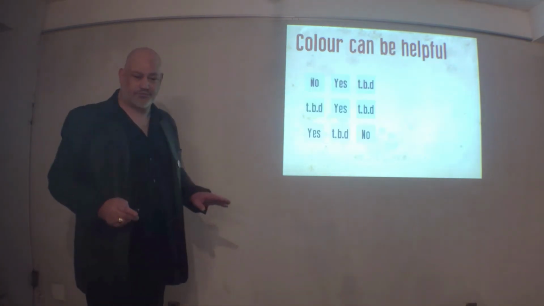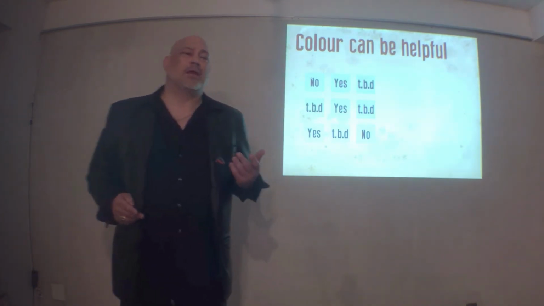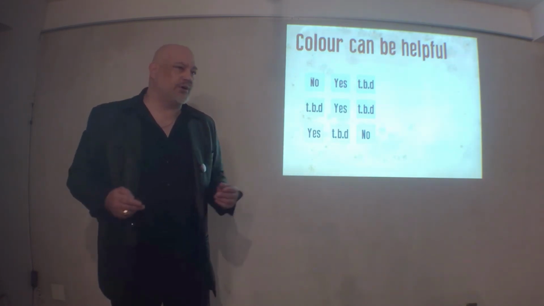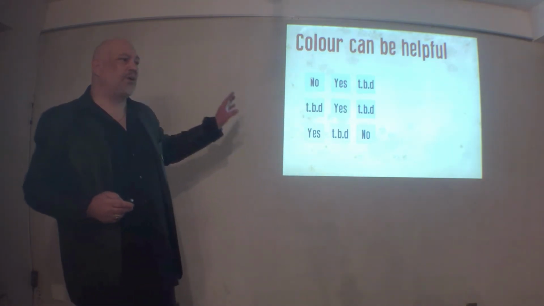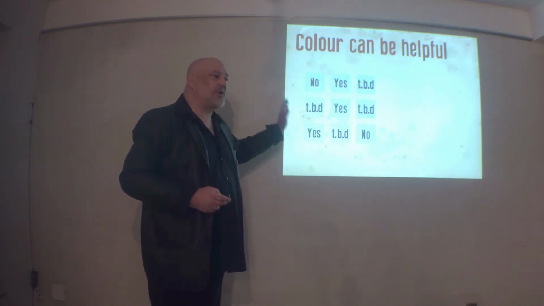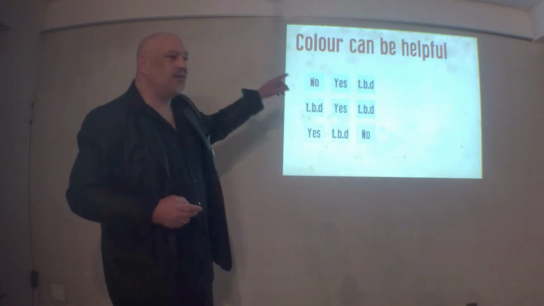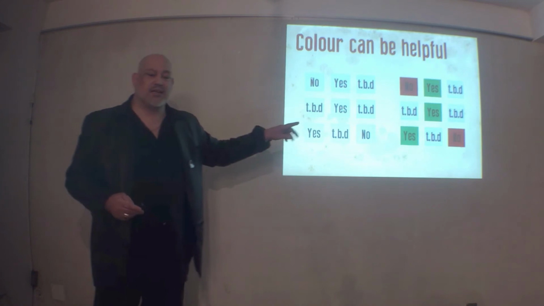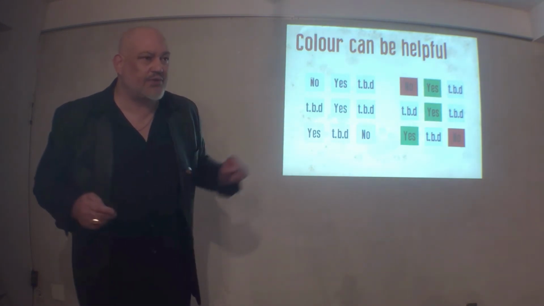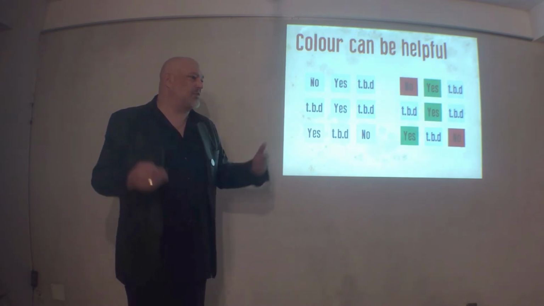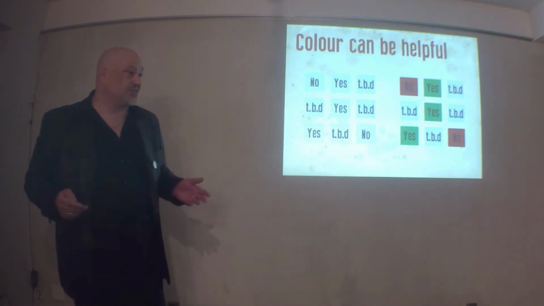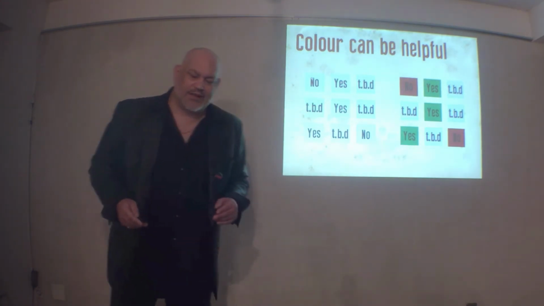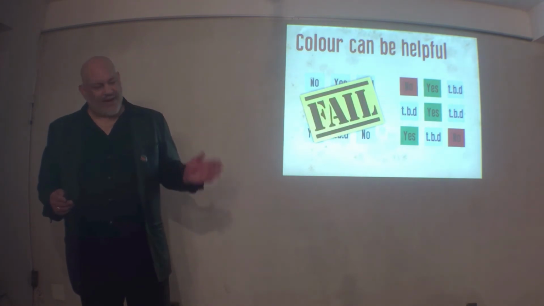Stay to the ground. Of course, color can be helpful, but often you don't know if it's printed out in black and white or whatever. See this example, everybody has to read everything, otherwise you wouldn't understand it. You have to read every square. This is quite dumb, because you can make it very easy and fast if you just use a little bit of color. Just green and red, of course, for yes and no. Seems obvious if I show it to you like this, but often people don't use it. So this would be a fail, of course.